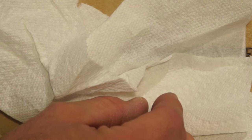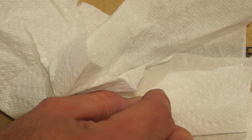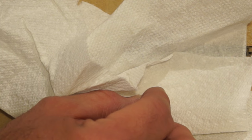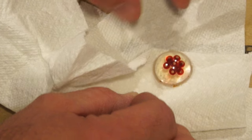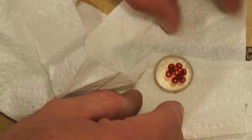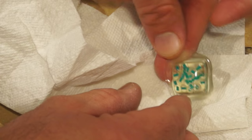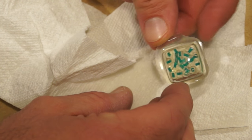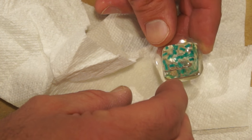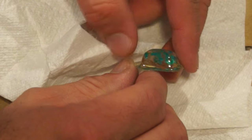We have a couple other ones that were green and Miri kept those — apparently they're not here. We tried putting some beads in them, and this is one with beads; it actually looks pretty cool. These remind me of buttons from the Enterprise in Star Trek without the beads. If they were colored yellow and red, I could use these as button toppers on a Star Trek build pretty easily.